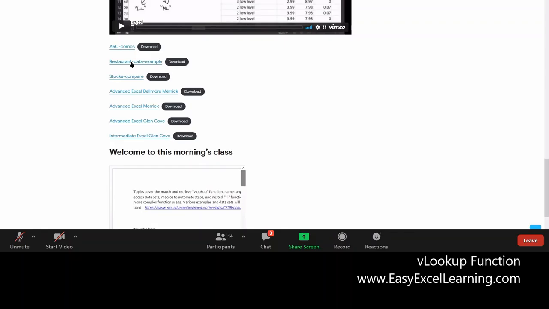The second example is about restaurants. So if you own a little restaurant and you have some sort of payment system, this is data. It's going to show you who the waiter was, what table number the transaction took place in, maybe what they ordered. So that has like a restaurant business theme.